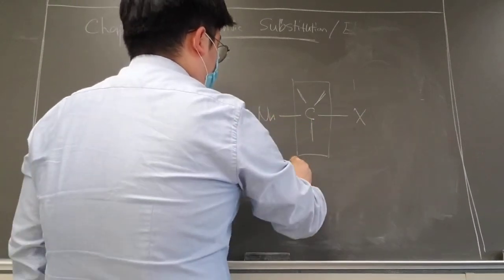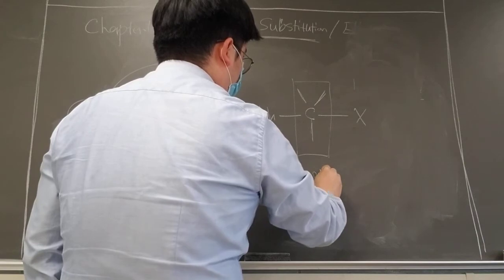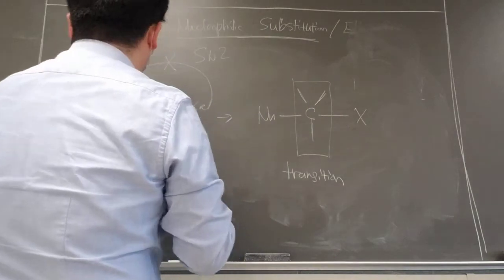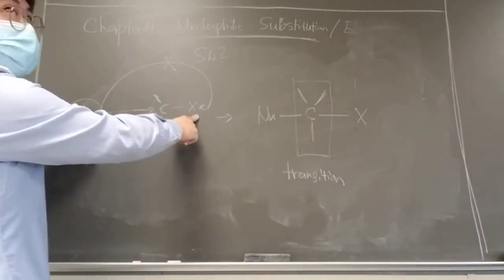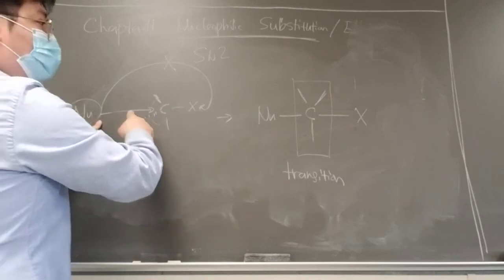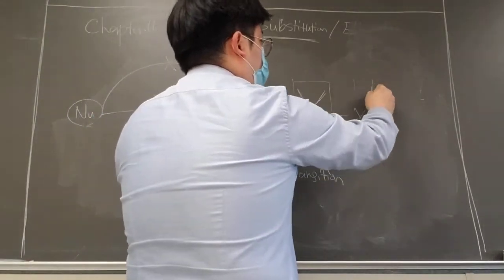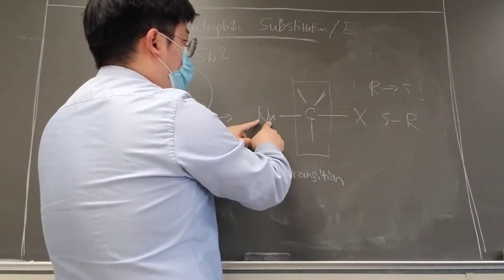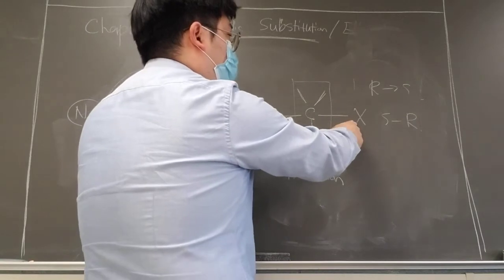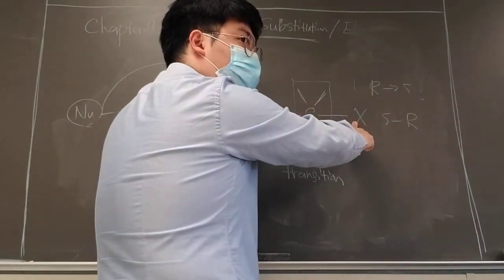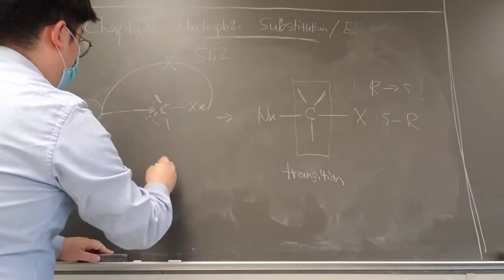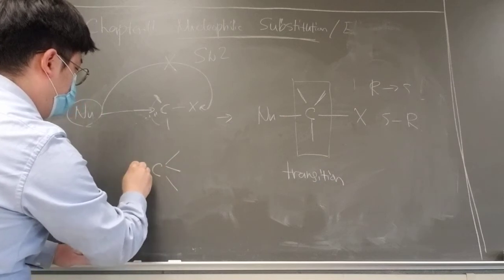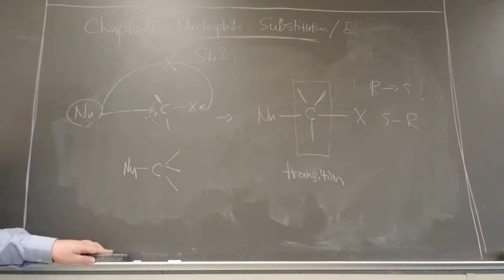So if this is a transition state, it actually explains why, if the nucleophile comes in on the opposite side of the halogen group, it changes the R to the S, or the S to the R. Because your addition of the nucleophile will be happening on the opposite side of where you are eliminating the leaving group. So then, now it's going to be more like, after this one, this one.